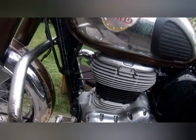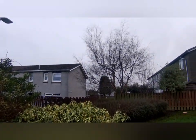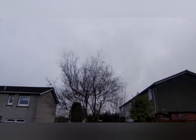So, if the weather clears up a wee bit, I'll go for a run. But it's not looking likely. More rain.